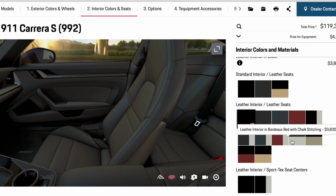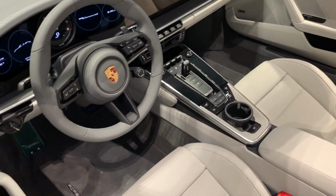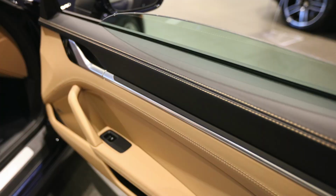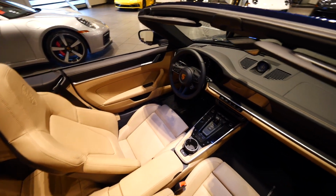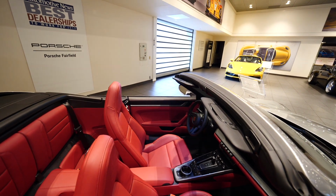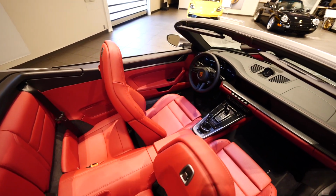That said, I would like to see more people take up the two-tone options. The two-tone options are lovely. They not only give a bit of lift to the interior of the car, but they include a bunch of deviator stitching around the dash and on the doors and a few other places. Yeah, the two-tone interiors really look upmarket, and to me, if you're paying $3,000, $4,000 for a full leather interior, you might as well go the extra $500 and get the two-tone if it matches the color on the outside.